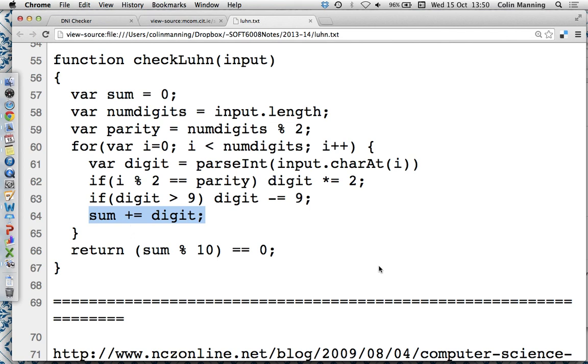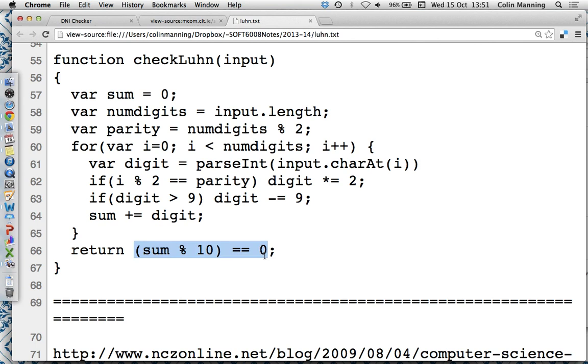Okay, and then if the sum mod 10 is 0, so if it's evenly divisible by 10, we're happy. He's returning here the Boolean true or false.